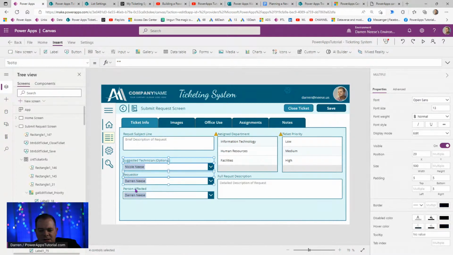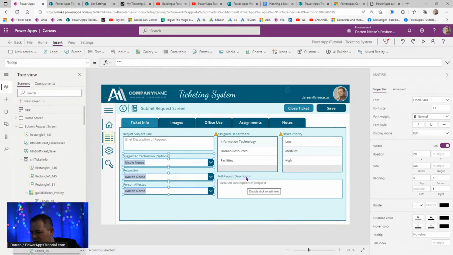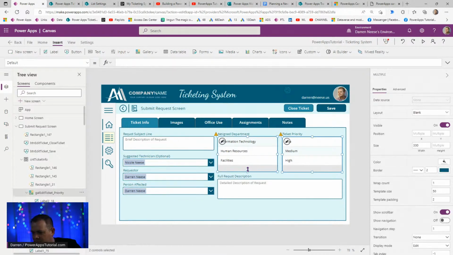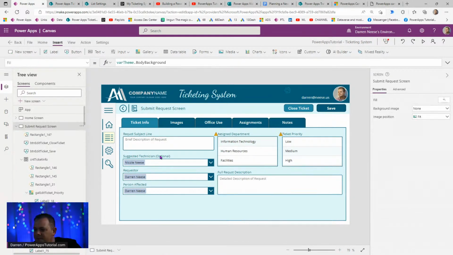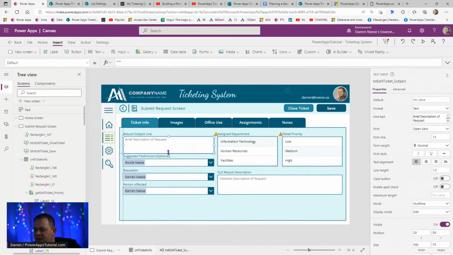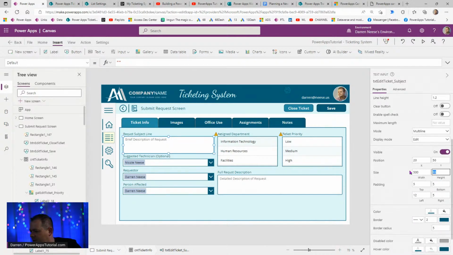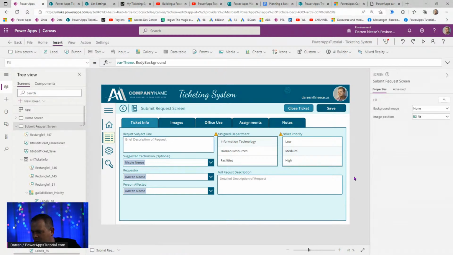Now we might change this up a little more, but I'm just trying to make it all sort of fit and look good here. Okay, might pull this down a little more and maybe back it off a little bit. What do you guys think of that?